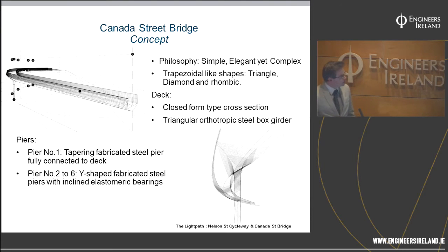So moving down onto the substructure now, Pier 1 was done quite differently from Piers 2 to 6. Pier 1 is located in the central median, so you're able to see it as the cars drive by. So it was decided to do something pretty special with this as you approached it. And you can see from the images on the right, these are courtesy of Dean McKenzie, he provided these for the presentation. You can see his initial sketch-up of Pier number 1. So what you can see is we were trying to achieve simple, sinuous, unbroken curvature from the superstructure down into the substructure, so there's no obvious point of connection. It's nice and simple, yet it gives hints towards a degree of complexity.